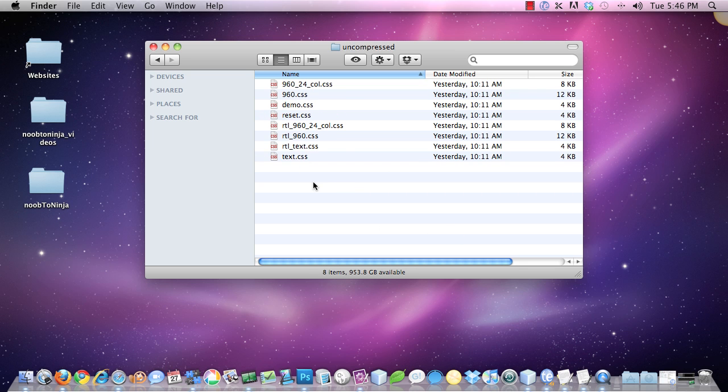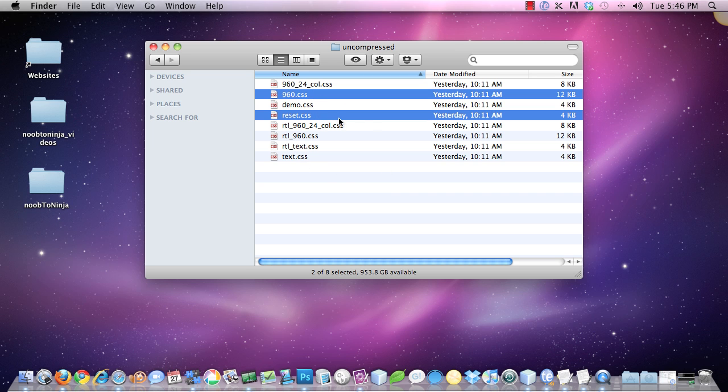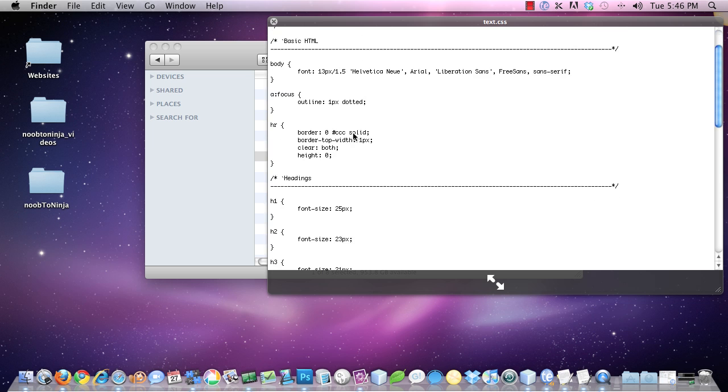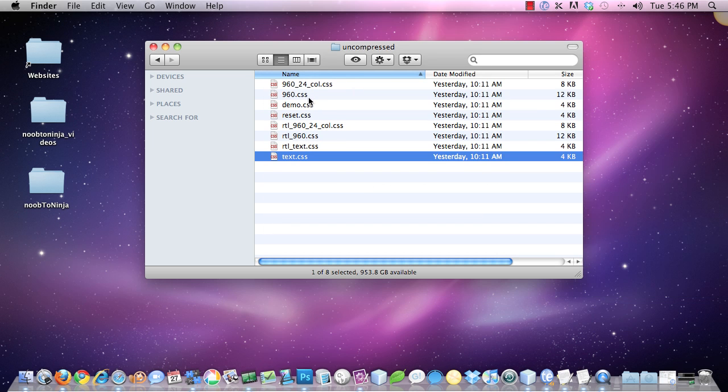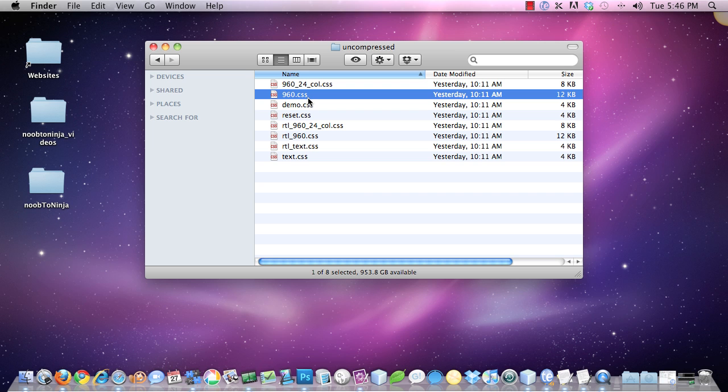So for this example, I'm going to download the uncompressed. And now you have an option when you're working with 960s, whether you want to work with a 12-column grid, the recently added 24-column grid, or the 16-column. I've noticed for my projects, 12 will do, but you might want to upgrade depending on how complex yours is. We'll stick with 12 for this case, so I can get rid of everything. I'm going to get 960, the reset file, and the text. These two are simply helper style sheets. The text just has a little bit to get you started with your typography. All that's required here is 960.css, but we can go ahead and grab this if we want. We'll grab 960 and that one.